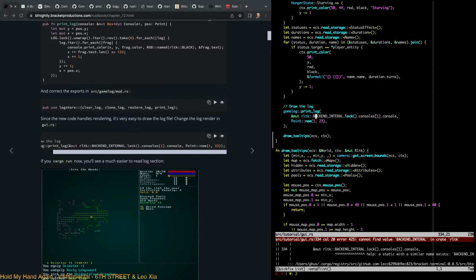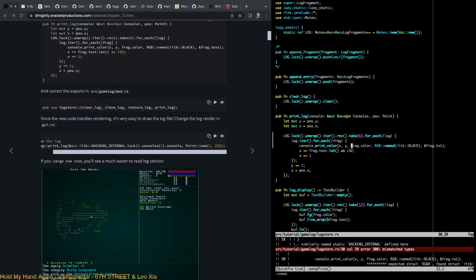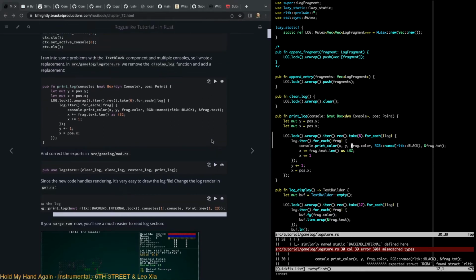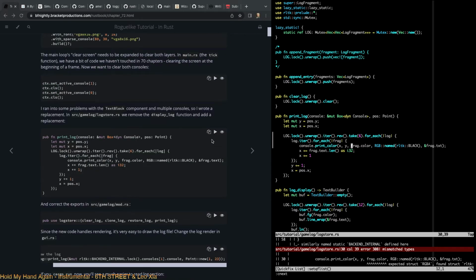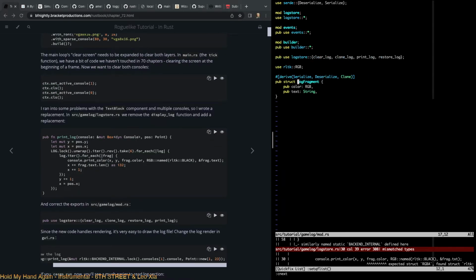Okay, backend internal, frag.color, expected RGBA found struct RLTK something. So where is log fragment defined? Pub color RGB.